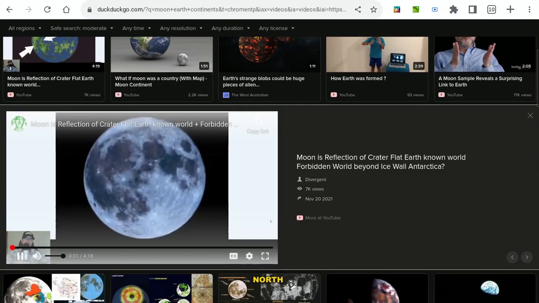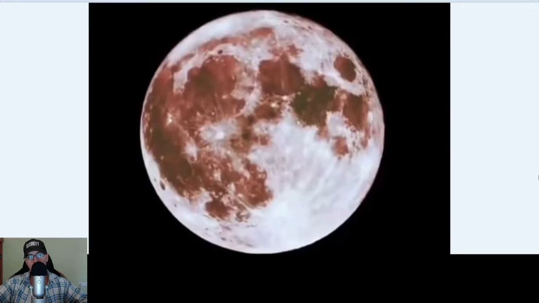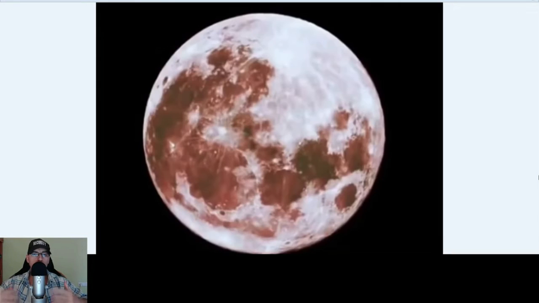So we have the moon in this color. When we change the color, we want to see it brighter, like 3D or something. Flip it upside down, the same way you would see in the mirror. You have something in the mirror, you see it upside down, you see it in a different way, right? So that's the mirror effect.